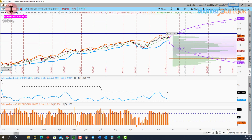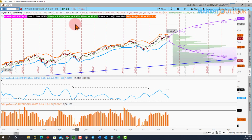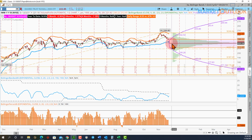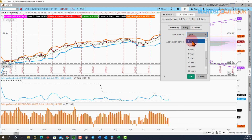Again, I mentioned this margin of safety. I mean, you saw in SPY, look at all the support below you. You're well above the 1-year point of control. You are in the value area, but look at all that volume below you. Compare that to IWM, where if you were to break this, there's no volume below it. And diamonds has a similar pattern, right? You've got a bigger chunk of volume here, a bigger range than the 340, but below 340, there's very little volume below. So it's very easy.